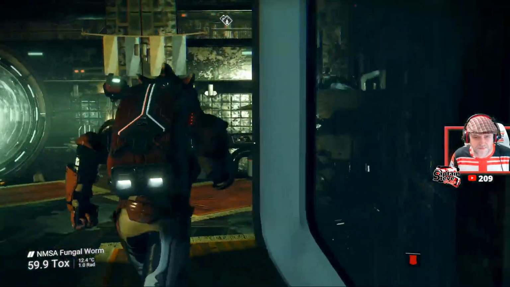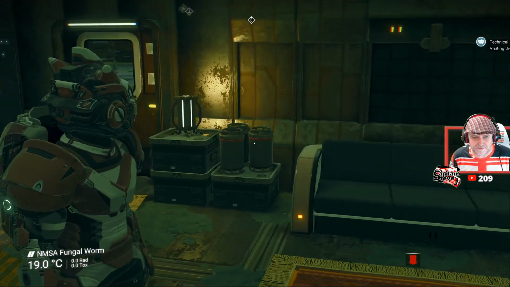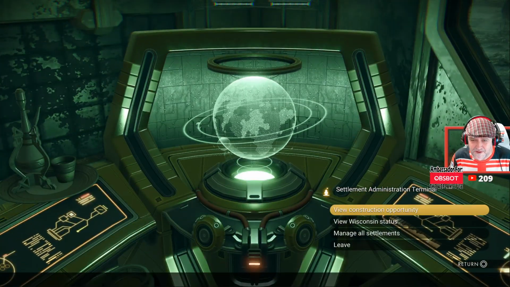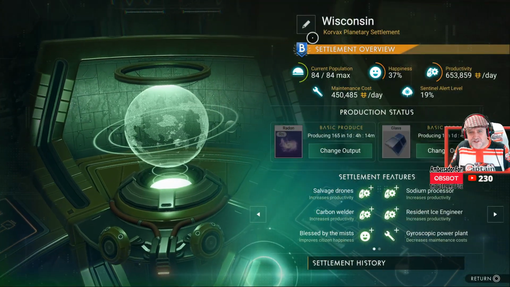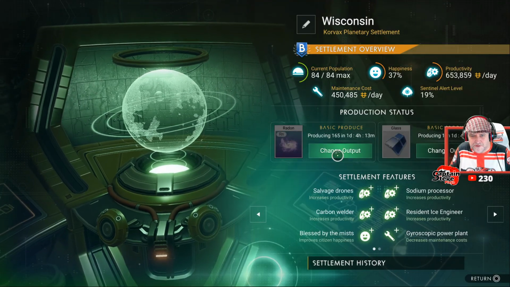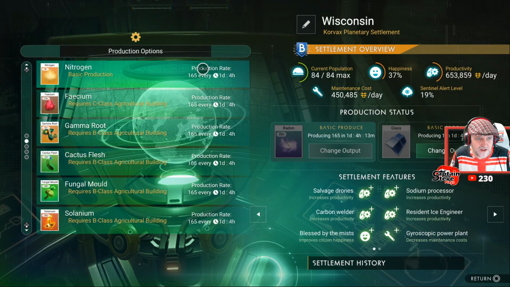Oh, here we go. Here's the Overseer's terminal. Okay. Where's the console? Oh, there it is. It's looking right at it. Okay, here we go. View settlement status. So it still has the same status screen. Okay. Oh, you can change the output. What can you choose from? Oh, nice. Well, I like this.